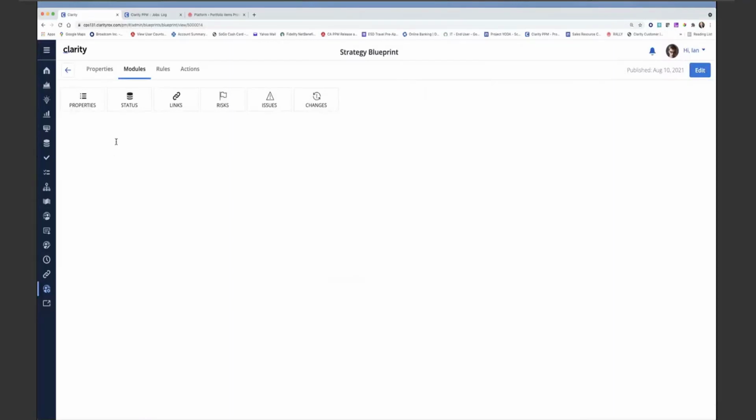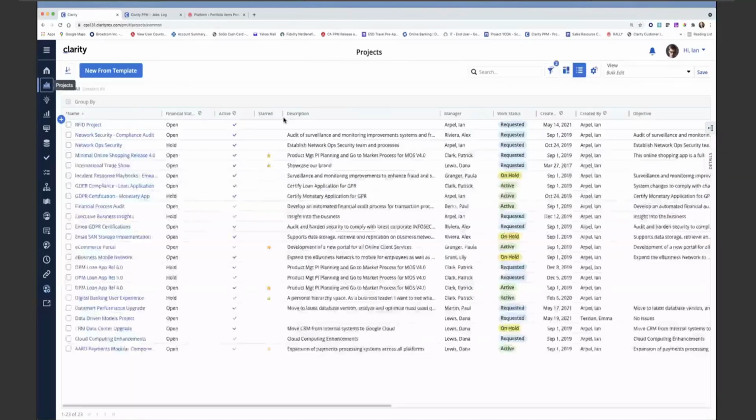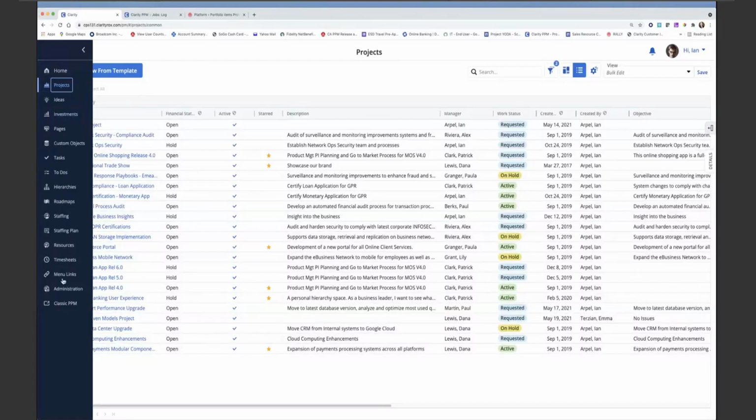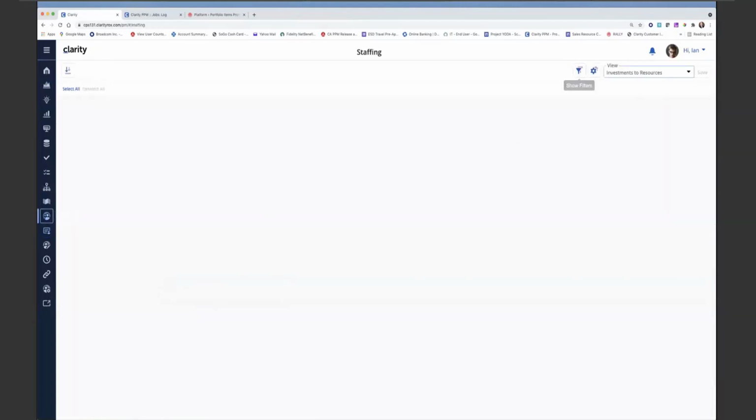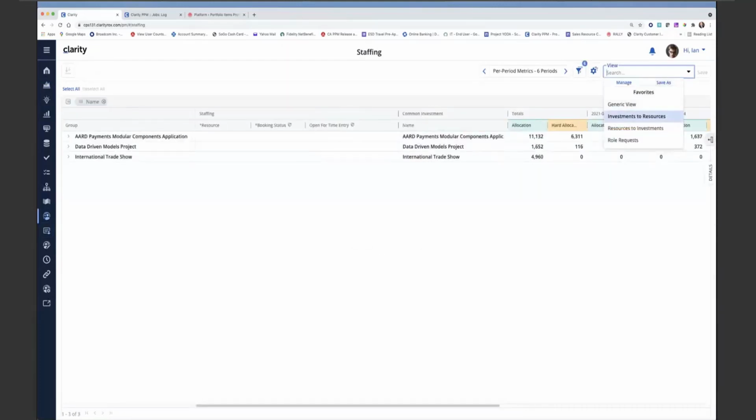Okay, so I know we left off on blueprints, but I'll just come back to projects. So here we are at the modern UX grid view. First thing you want to do is open up that left navigation and draw your attention to the two entries there, one that reads staffing and one that reads staffing plan. I'll click into staffing plan so that you can see that that's really just a renaming exercise, right? Here's our R to I, and I can go in other places. I'm going to click on staffing and bring up our generic view.